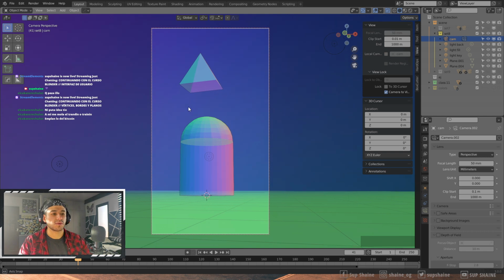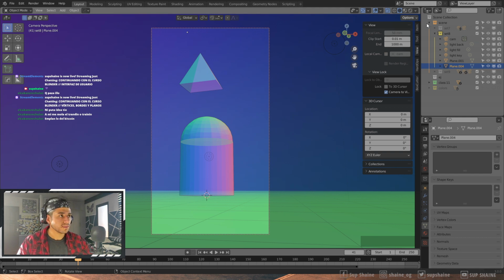Ya, digamos que ahí. A mí me parece correcto. Perfecto. A ver, vamos a ver qué onda con esto. Ah, sí, estamos bien. Estamos pros.